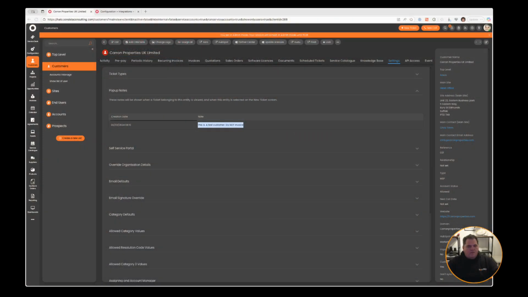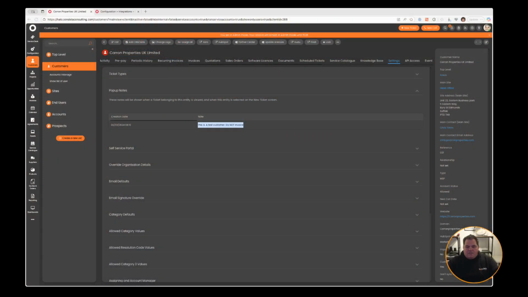Now, one of the really good things about Halo at this point, Halo allows us to automate a lot of these processes directly through the product. So we're not having to use any third-party tools to do this. And that's where really the power of runbooks come in Halo. So in this video, I'm going to explain that process and how we would actually do this.